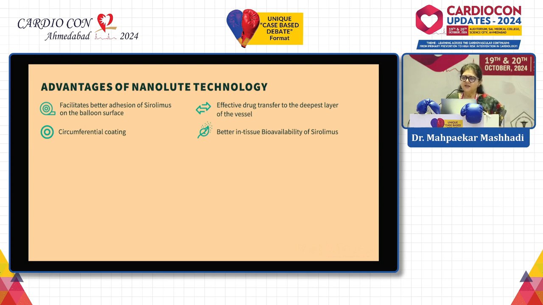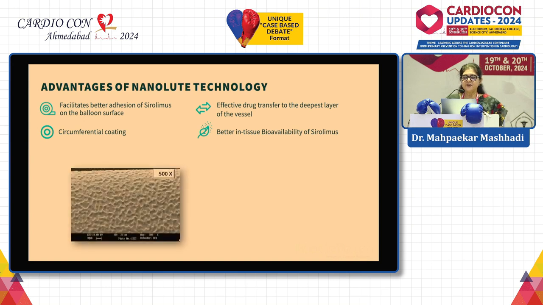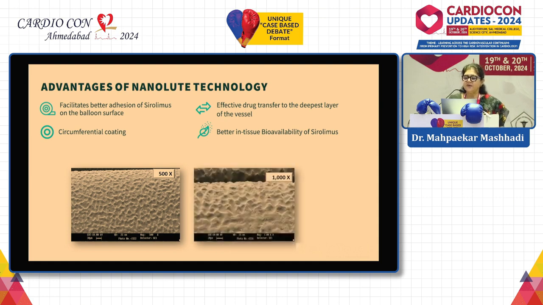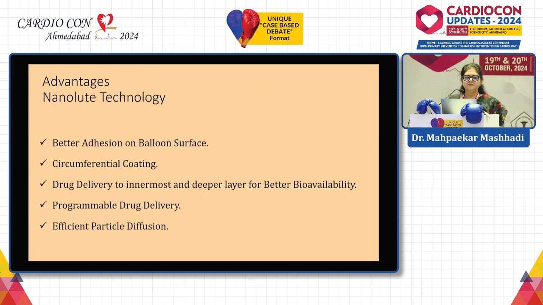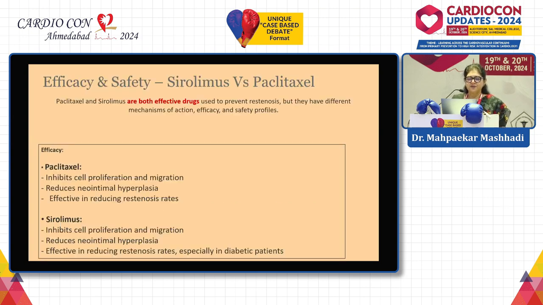Now, what are the advantages of Nanolute technology? It facilitates a better adhesion of sirolimus on the balloon surface. It's an effective drug transfer to the deepest layer of the vessel. It's a circumferential coating. I guess all balloons do have circumferential coating, and it's better in tissue availability of the sirolimus drug. Drug delivery is possible to the innermost layer for better bioavailability, and it's an efficient particle diffusion.